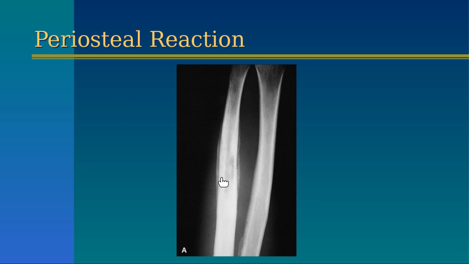So this is what we call that hazy line on the outside and probably up here. This is what we call periosteal reaction. Remember, the periosteum is soft tissue, and so you cannot see the periosteum in and of itself, but this is new bone, because the periosteum is reacting to something happening in the bone. And you see how it looks a little sclerotic. The canal is very narrowed, and then the cortex here is narrowed compared to here. When you look at the other bone, you have a nice uniform canal. Something is definitely going on with this bone. And so here in the ulna, we're looking at a periosteal reaction to something happening here, more than likely osteomyelitis.